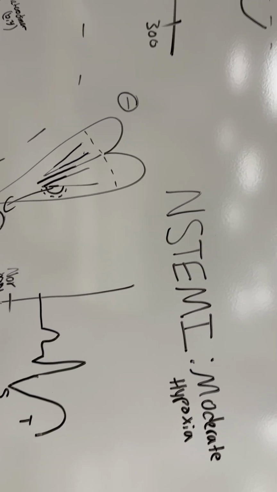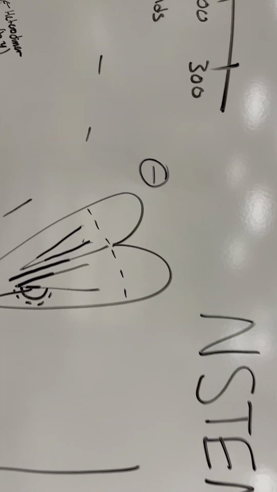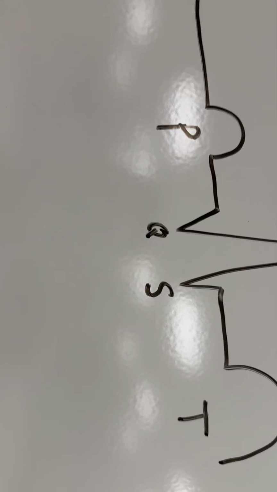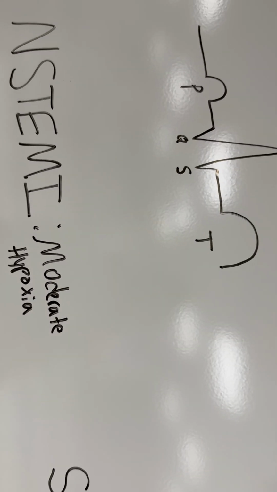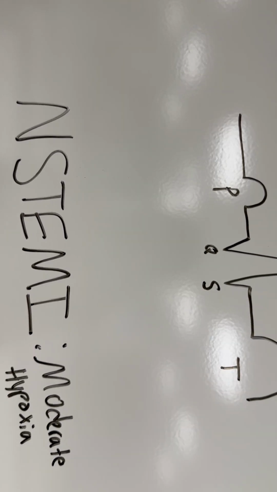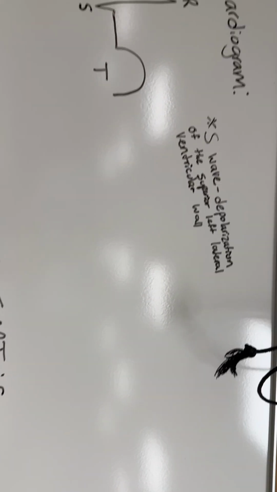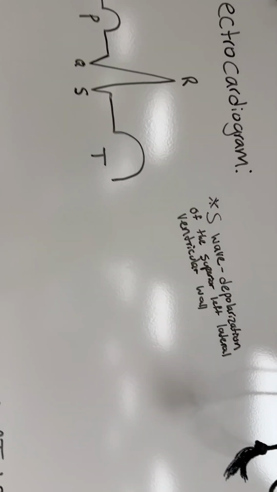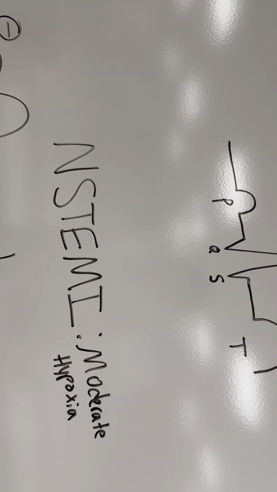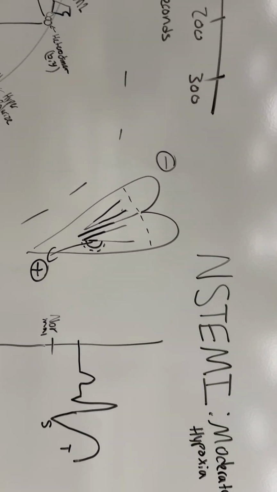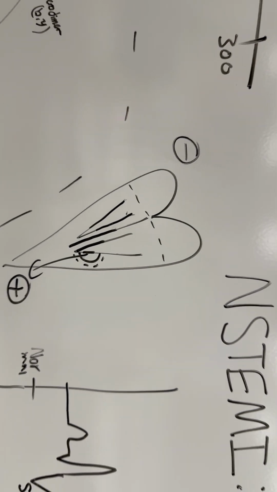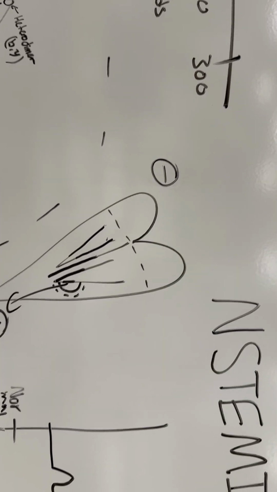negative electrical force vector that's traveling towards our negative lead. And so that's where you get your S wave going down like that. The S wave is the second downward deflection and back to isoelectric caused by the depolarization of the superior left lateral ventricular wall. And the Q wave is another one of those depolarizations here in the heart ventricle that's going to cause an electrical force vector to go up towards our negative lead.